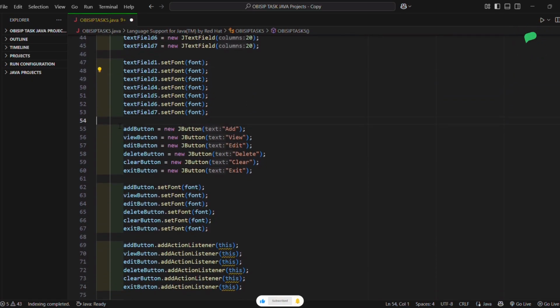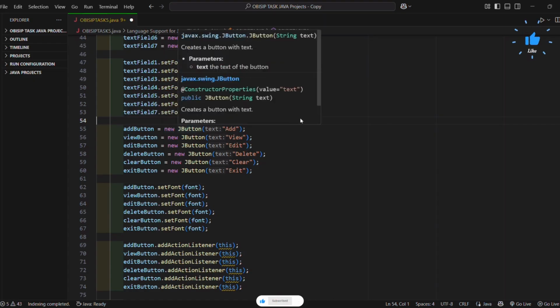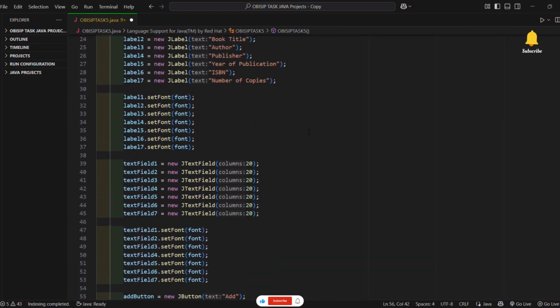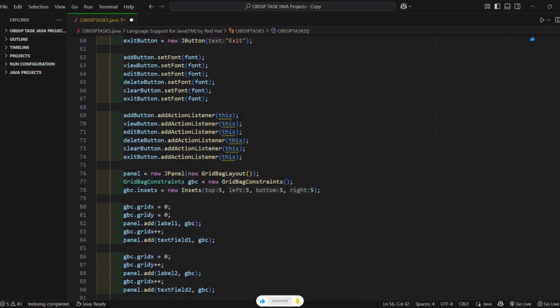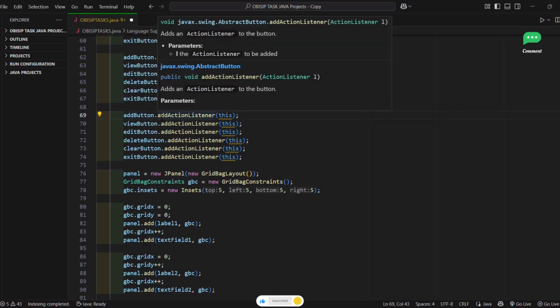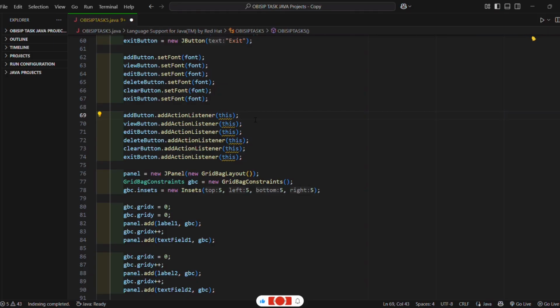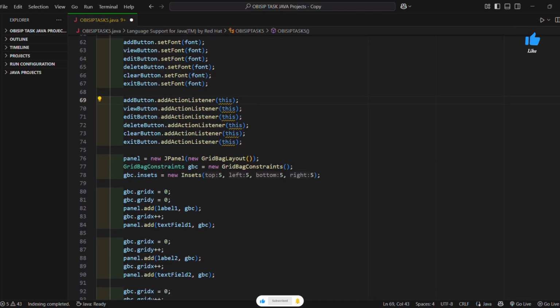And then addButton is a new JButton, it is created above, so I implement it downside. addButton.addActionListener(this), it is the action for the add button, and the view button also has an action for viewing the books, and also deletion, clearing, and exit in the program.